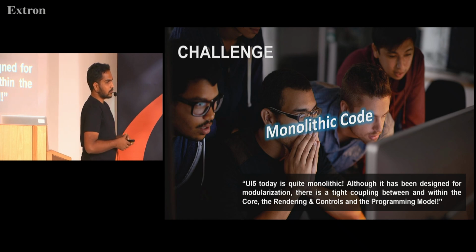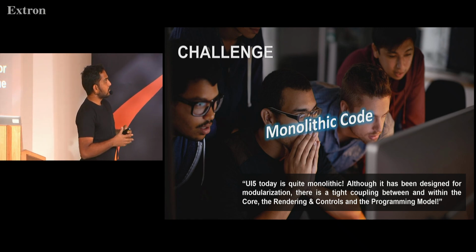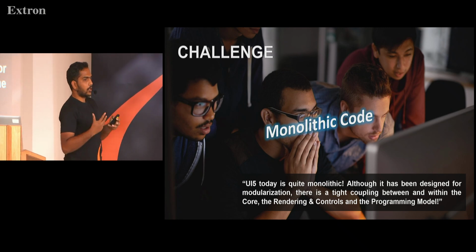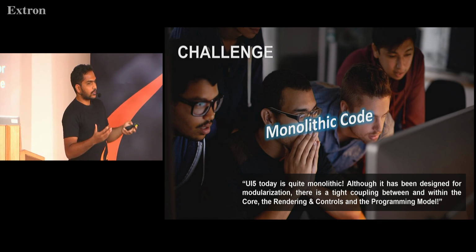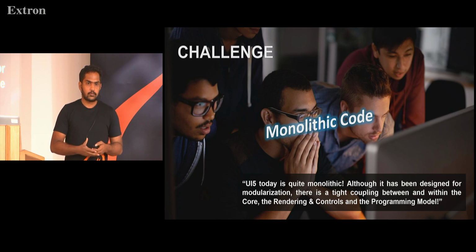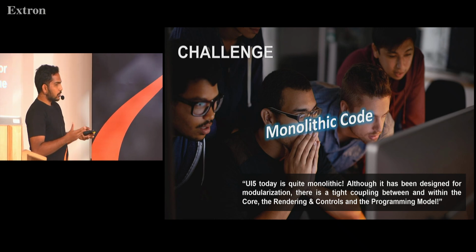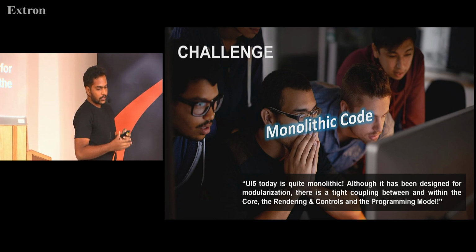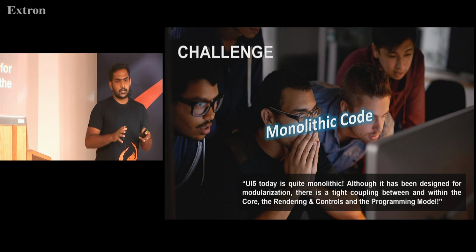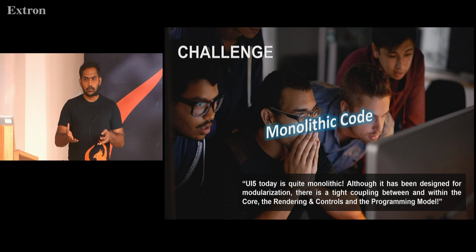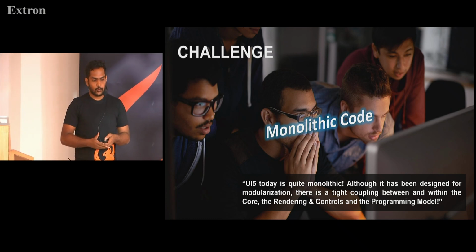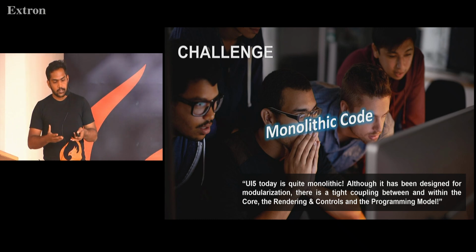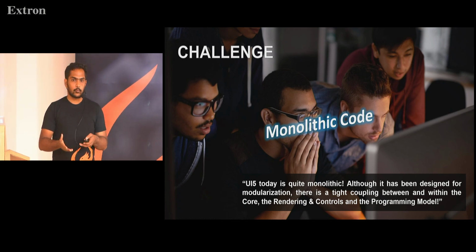The main challenge that we had in the beginning is that UI5 comes with a lot of features, but it is a monolith. Although it has been designed for modularization, there is tight coupling between and within the core and the other libraries, and the rendering and the controls, and of course the programming model.